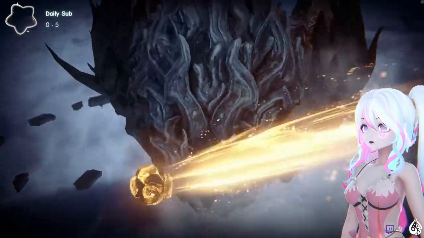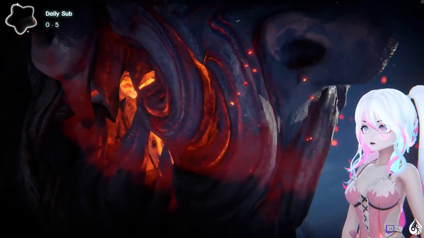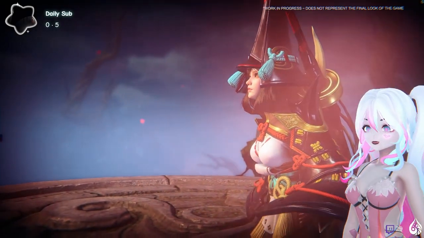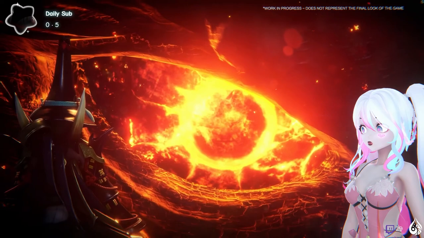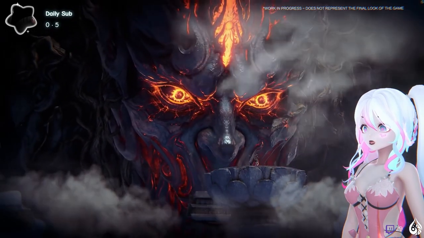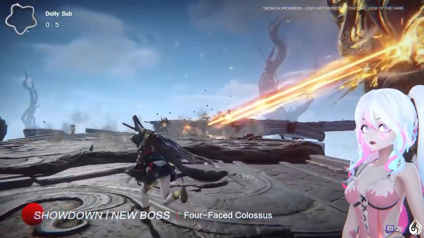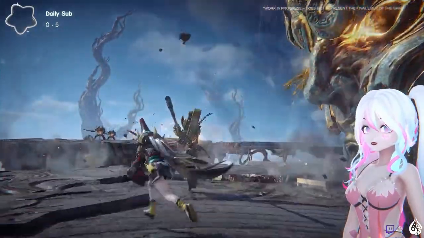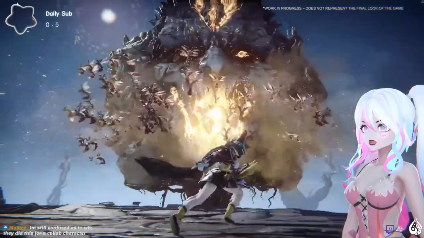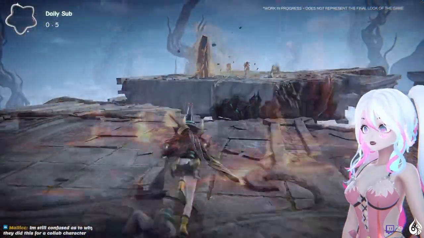Yota! Finally! Sorry. Oh my god, that's scary. It's huge! Oh my god, there's so many faces on the other side. Whoa! Four-faced Colossus. That is so horrifying to look at. Oh, the water one's kind of sick. Ew, it's pooping out bugs! Oh, dear lord! Nightmare fuel! Jeez Louise!